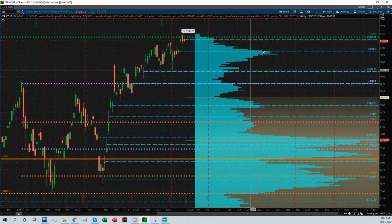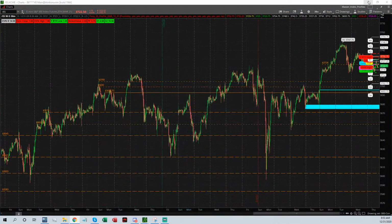But I would look for this first stalling area of around 3,700, and again, what I'm watching is to see if we can start getting bids above 3740 or not. That is going to be the tell, and we'll see if we can start getting that in the next few days. But so far, since we've hit this profit target, we've had nothing but no bids and small distributions going on, which is pretty normal for a major profit target.